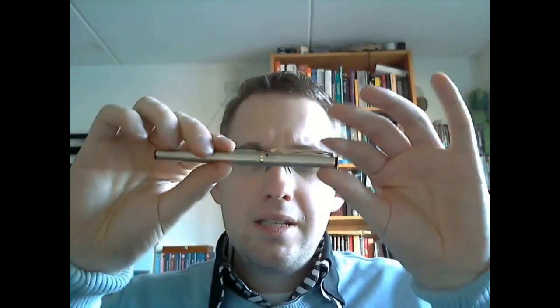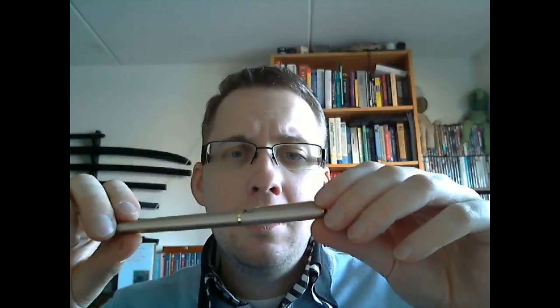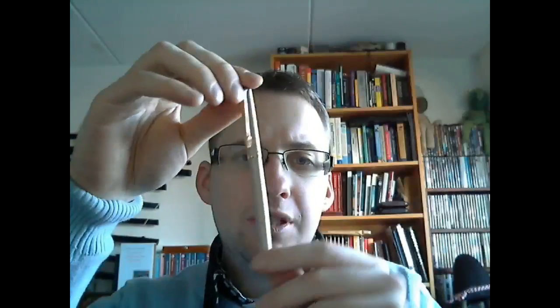So I think this is a pretty interesting looking pen. It's slim, which is something the original owner likes. It feels decent. It seems to be all metal. It has a decent weight and feel to it. It has this interesting grayish color, which I think looks quite distinguished. I'm trying to hold that to the light so you can actually see some reflection on that. I think it's pretty decent and pretty neat.